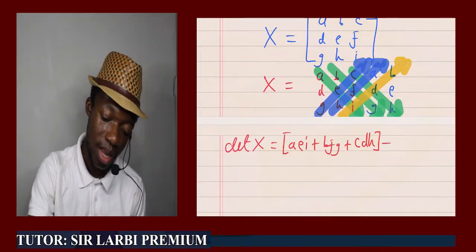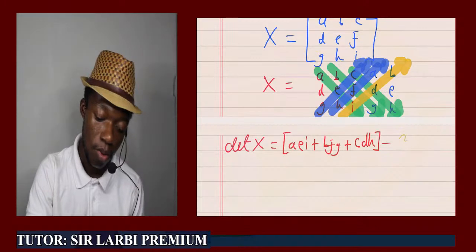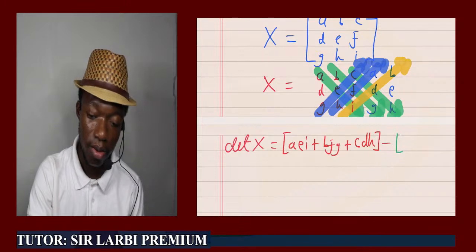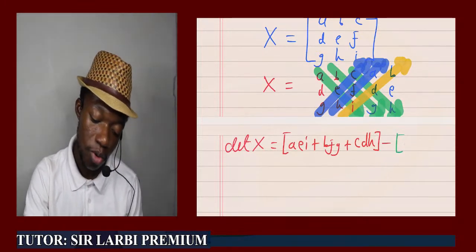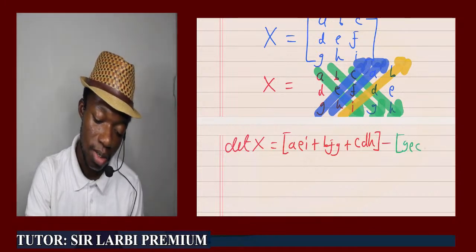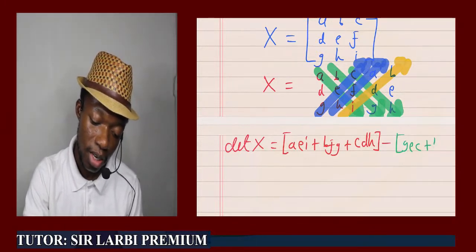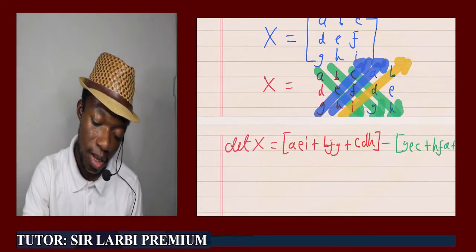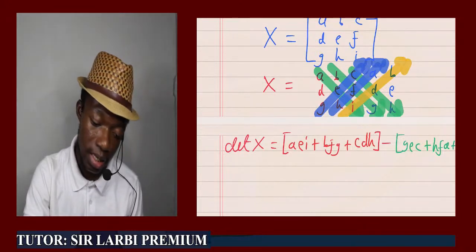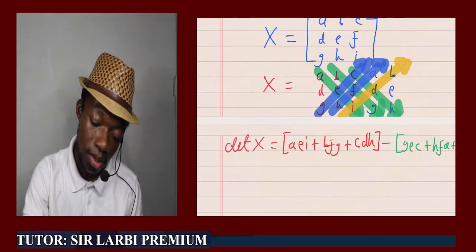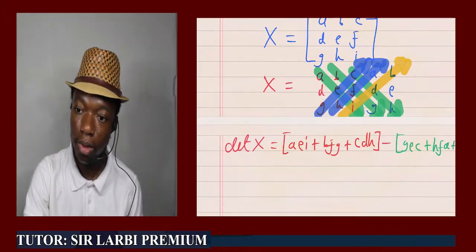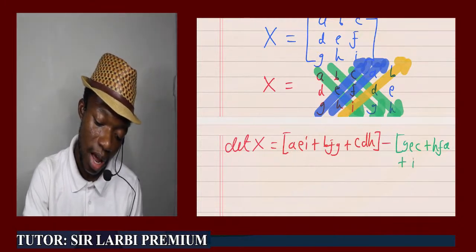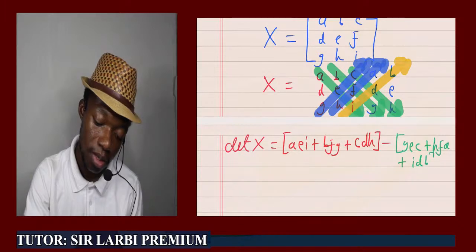So we follow through with that too. This one you can see. Let me go for green. I think green will be okay. So upwards we have G, E, and C, plus H, F, and A, plus I, D, and B. Let me bring the plus here. So we have I, D, and B, and you are good to go.